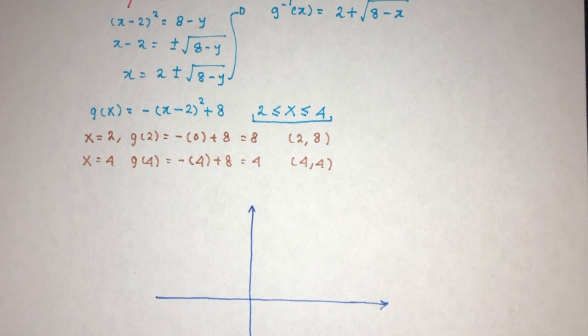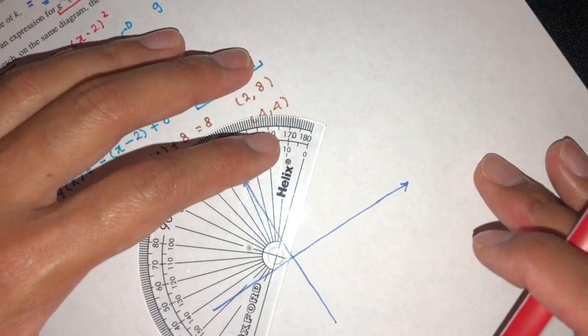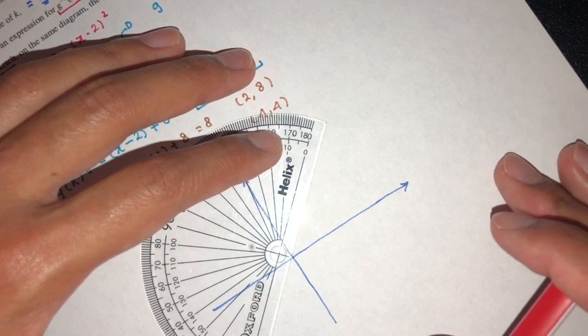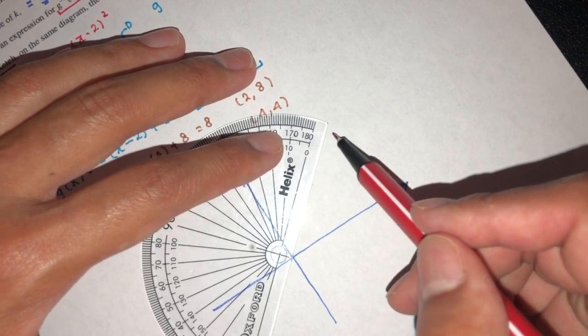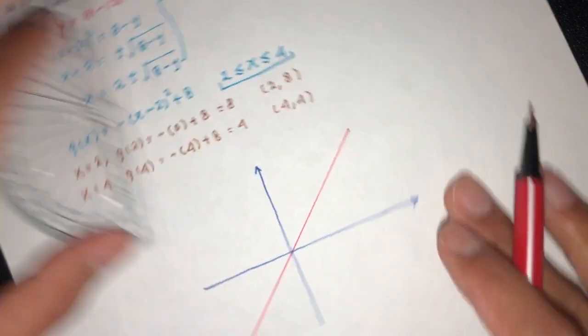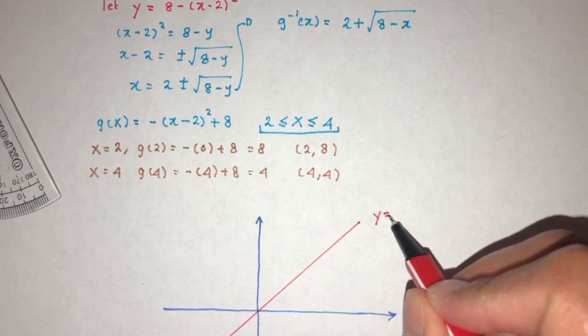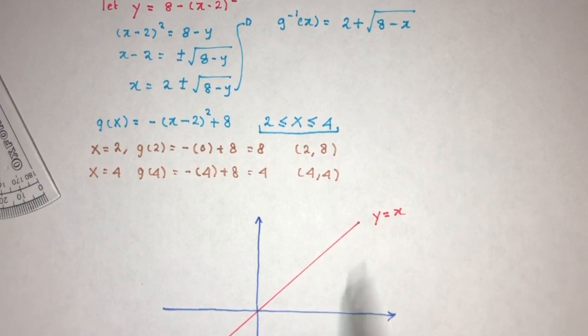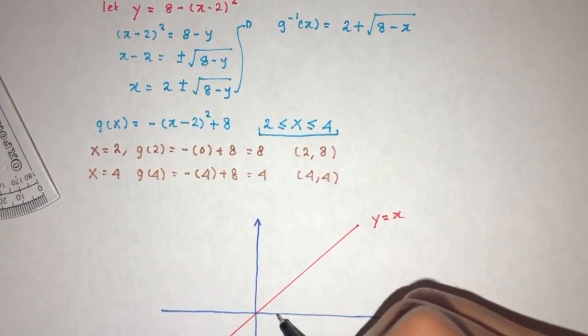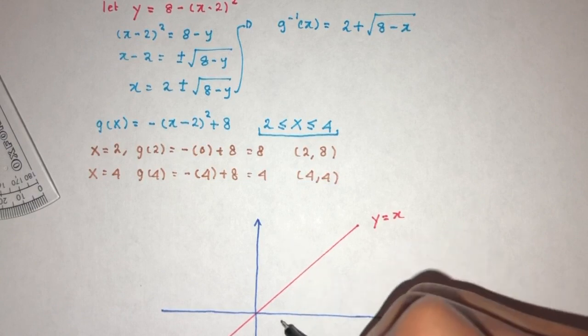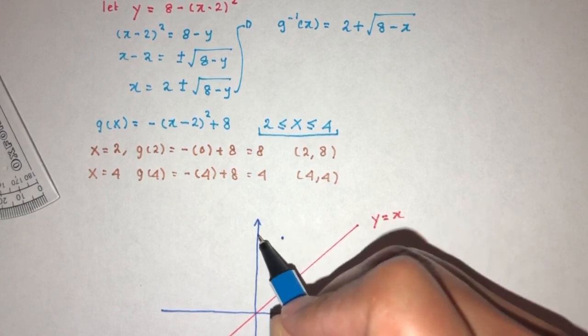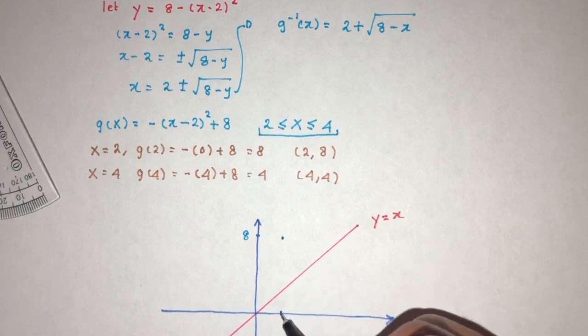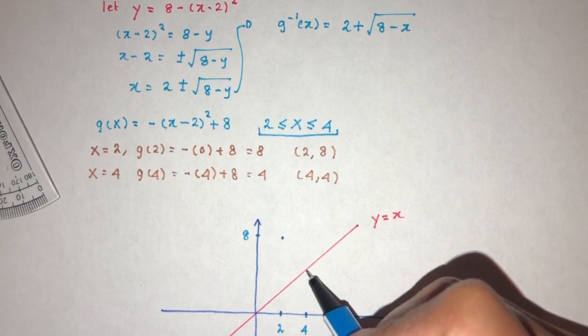I know that the first thing we have to do, because it is an inverse, and so g of x and g inverse, we have to draw the line of y equal to x. So you have to show this for any graph we have in relation to the inverse. So that will be y equal to x. Now the first point we can have is (2, 8). Say this is 2, for example. 8 should be somewhere over here. This is 8. So this is 2. And then we have to have 4. 4 should be on the line, right?